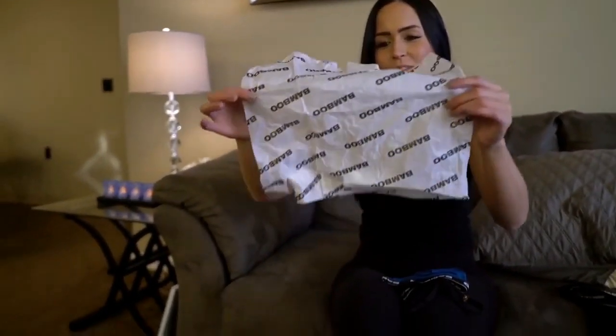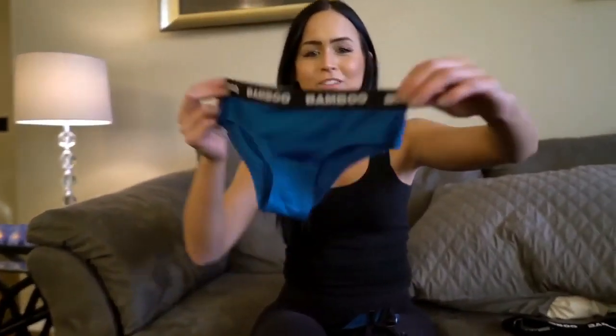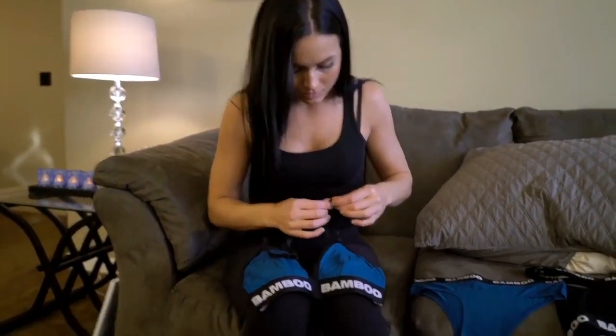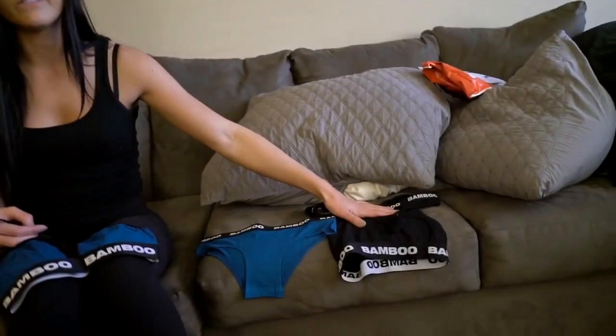This is super cute — I like that they used tissue paper for the packaging; the first impression is very good. I also got these ones — I wasn't too sure about the color since I usually wear black or white everything, but I thought this color was super cute. I got the brief set, so it's not as little as the thong, but super soft and I really like the color. Then this bra — I'm honestly really nervous about it because I don't have a huge chest, but I'm excited to try this style. The straps can unhook in the back and crisscross, which is cool.